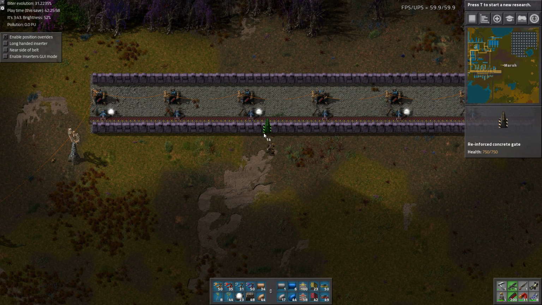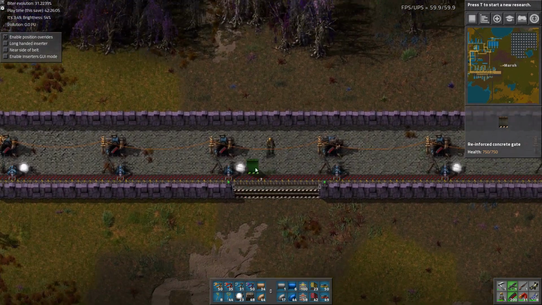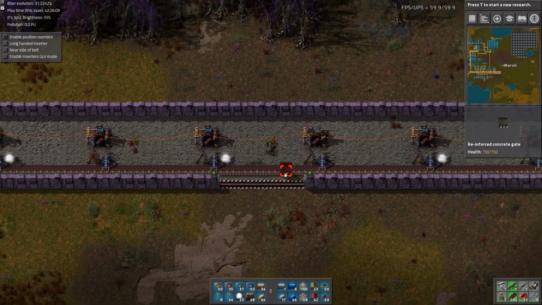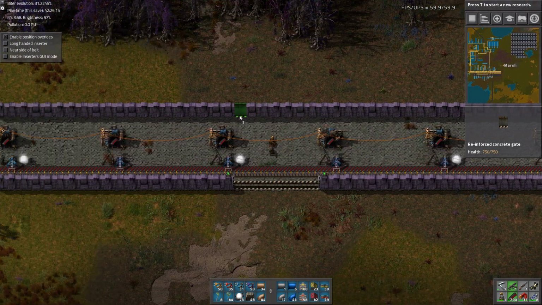I think we need 14. 1, 2, 3, 4, 5, 6, 7. Yep, there we go. It's kind of that light's a little in the way, but whatever. See, we wouldn't necessarily place the wall right here, we'd place it right here so we'd have a slightly bigger space.